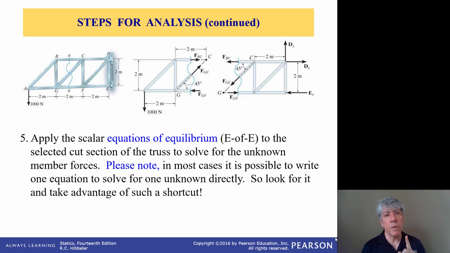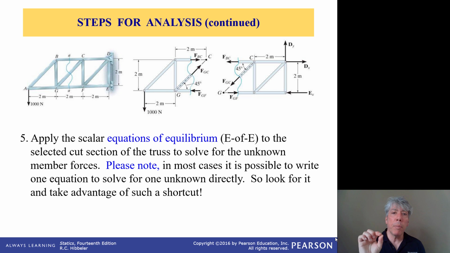However, think about it. If you sum moments about point C instead, now that may seem strange because, wait a second, I thought we cut off point C. Are we dealing with the right or the left-hand part of the truss? We're still dealing with the left-hand side of the truss where we have the externally applied load. But we can still sum moments about point C even though we've removed that portion of the truss.